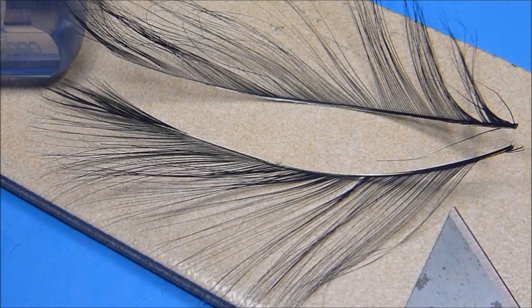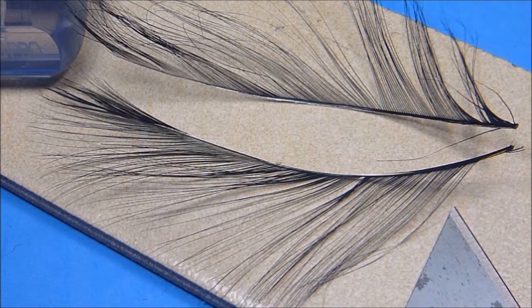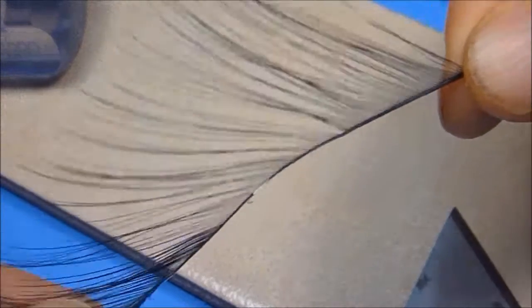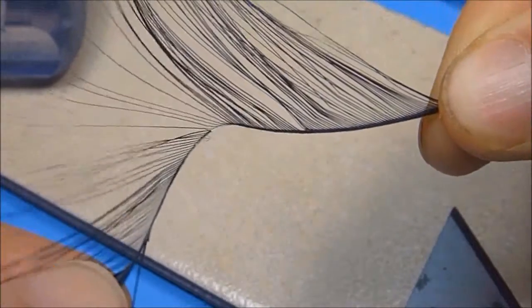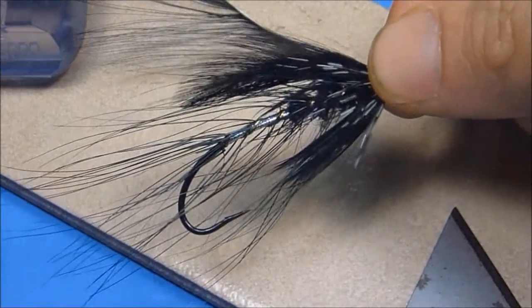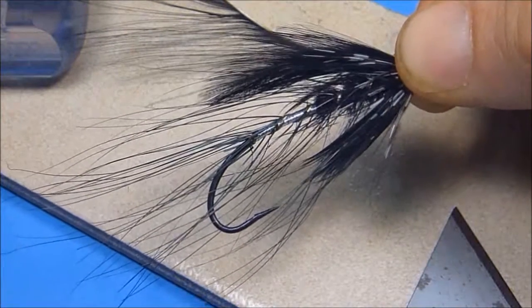Well friends, there we have it — pre-burnt goose split neatly down its middle. As hinted when we first began, this seemingly tedious task can over time, with a little patience, persistence, and of course some practice, prove a surprisingly quick, easy, and refreshingly inexpensive way for you to fabricate your own steady readily available supply of beautifully long wispy easy wrapping spey hackles. Perfect for dressing many of our most favorite steelhead and Atlantic salmon classics.